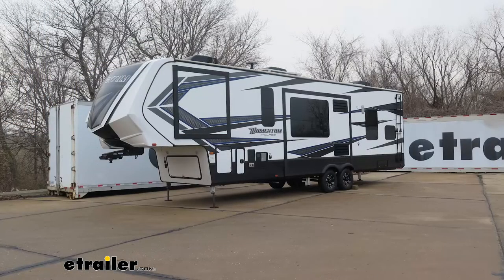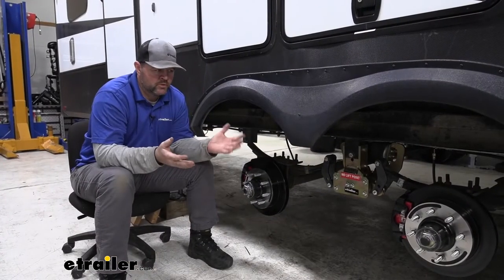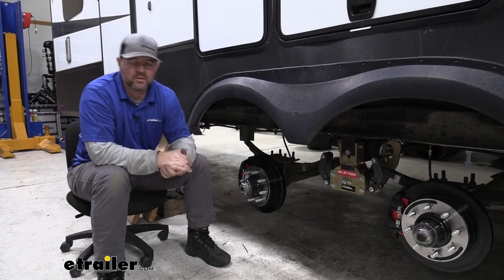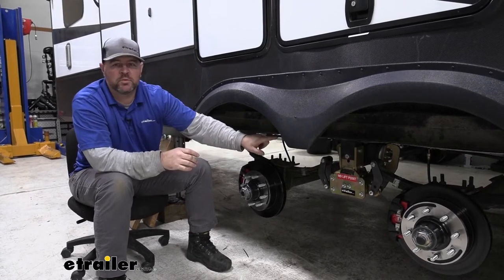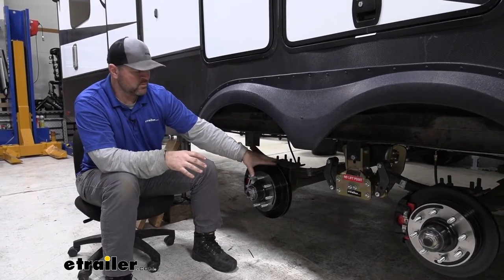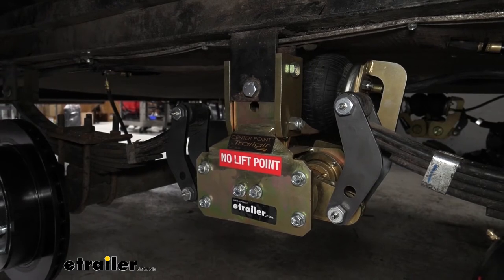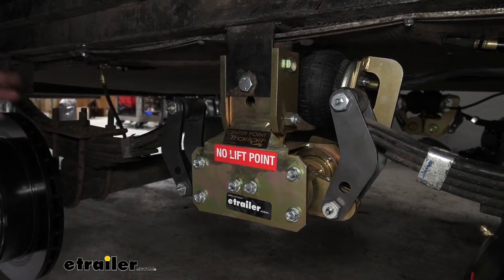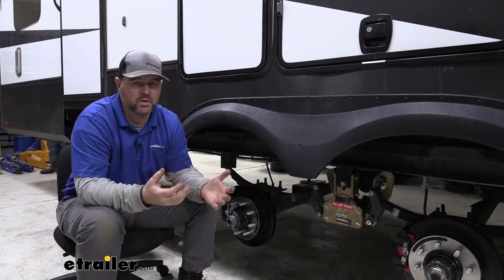Even though we have this installed on a camper, it doesn't mean it's designed specifically for a camper. These are going to be designed for any tandem axle trailer that's able to carry heavy loads. Say you have a horse trailer — it's a tandem axle and you can carry six or eight horses in it. That's a lot of weight. Without a setup like this, your horses are going to be jostling every time you hit a bump. With air ride suspension, a lot of that road shock is taken up by the bags. So this setup is going to make your ride much better and make any cargo you're hauling — for instance, your horses — much more comfortable. It's also going to greatly reduce vibration inside the camper, so you won't have to clean up inside when you get to your destination.